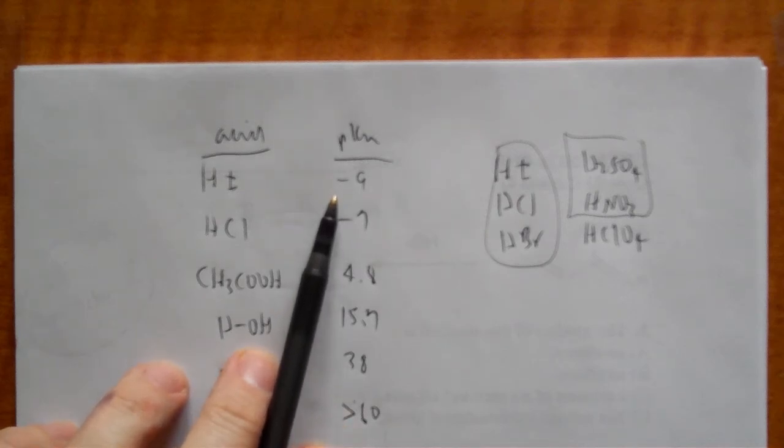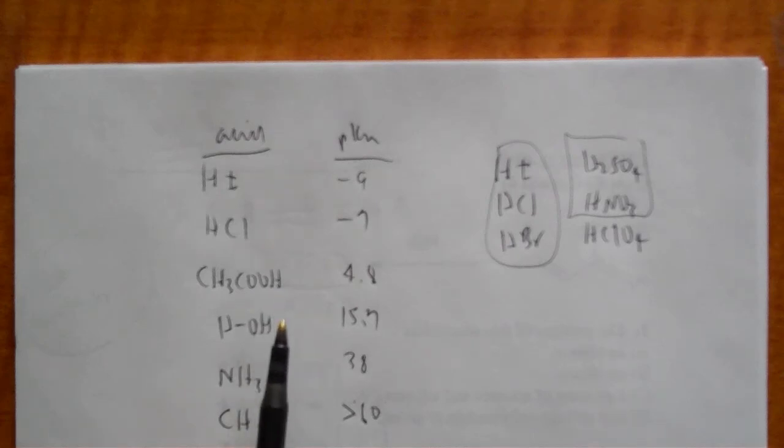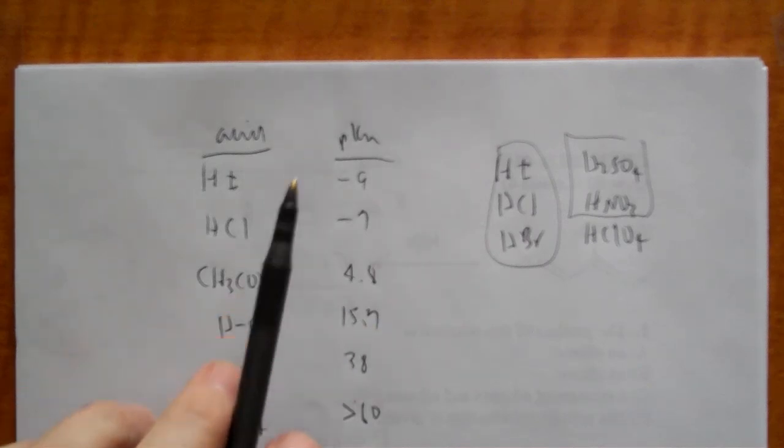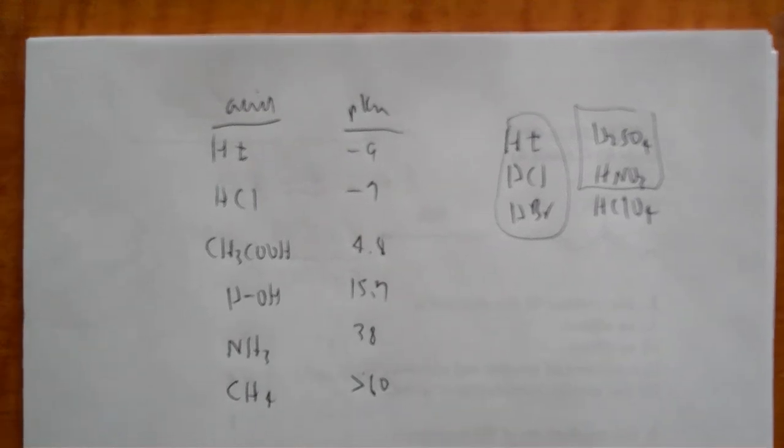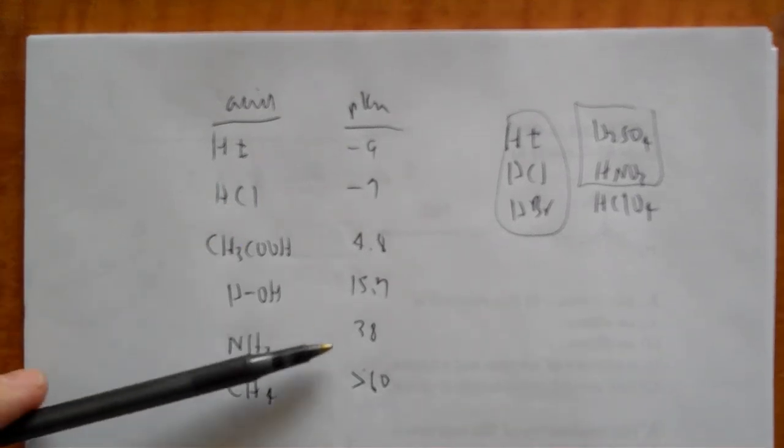Obviously very much negative, right? HI and HCl. And this is an acid because it's called acetic acid. This is not an acid. So you can see this is basically our baseline. That's around about the midpoint. Everything lower than that is acidic. Everything higher than that is basic. Or rather, not acidic. It's very weak acids.